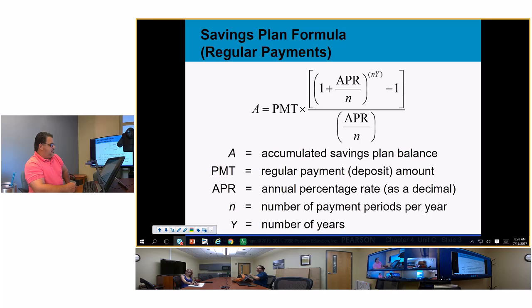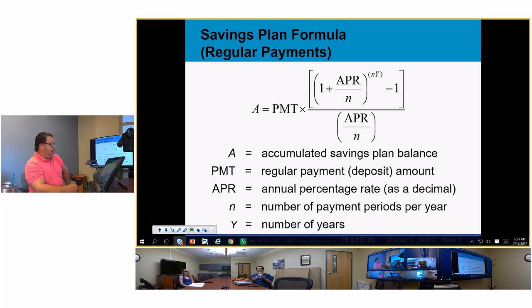Okay? And that's based on what percentage rate, and you're talking about a 401k, or you're talking about investing. You're going to have a number of payment periods. That usually is 12. Okay? And number of years is usually something like 30 or 35 years, because people usually, when they get out of college and they get to a career, 22, 25 years old, they're usually thinking 30 or 40 years down the road. Okay? So number of years is usually going to be 30 to 40.